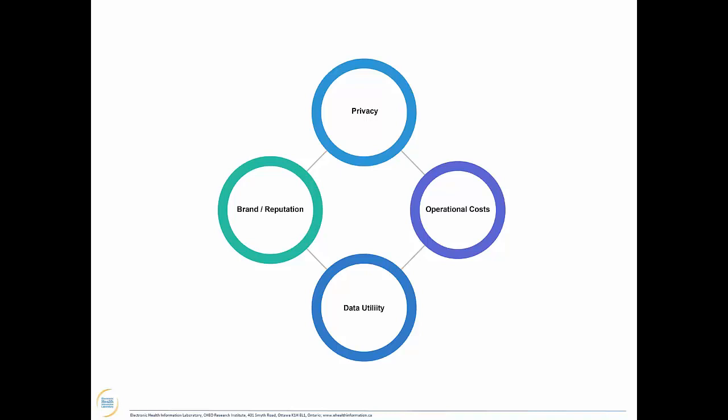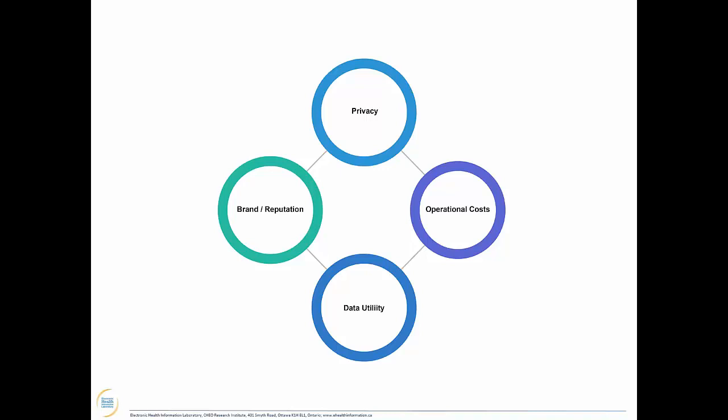For example, if the analysts in the organization were used to getting raw data, then they will expect very high data utility when they get data that has been transformed in some way. If, on the other hand, the analysts were not getting any data in the past, then getting any useful data, even if it's been transformed quite a bit, will be seen as a plus. So the perception of a good enough data utility will depend on the history of that organization.